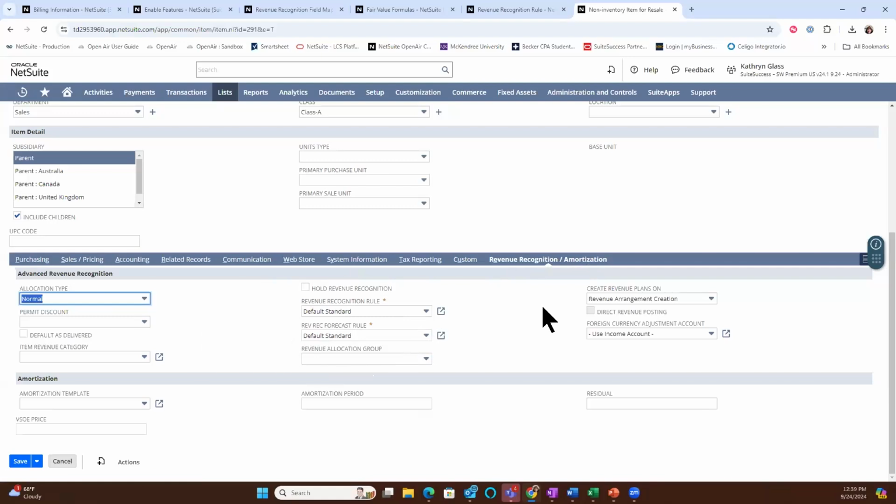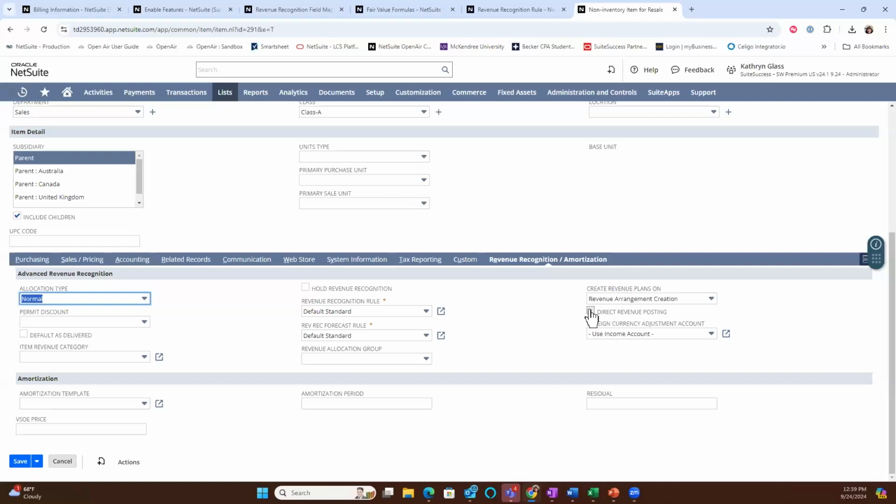Or if you wanted to bypass revenue recognition, you could also set the item up to be what's called direct revenue posting. And when you check that box, which it has to be checked before a transaction is run on it, it bypasses the whole deferred revenue process and instantaneously recognizes revenue. Okay. So you do have that option as well.